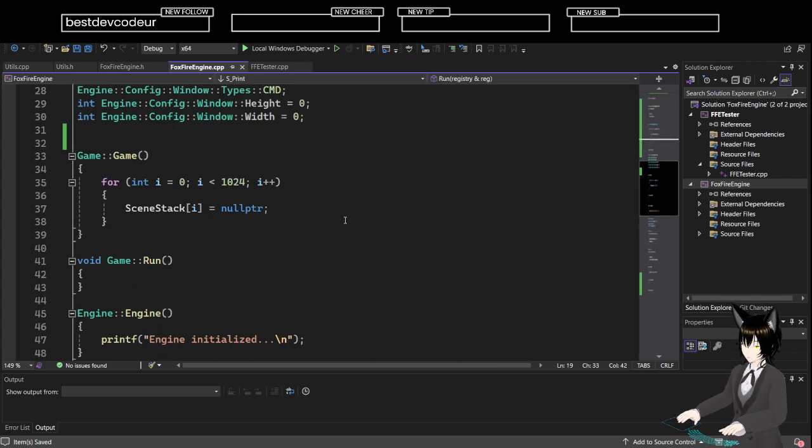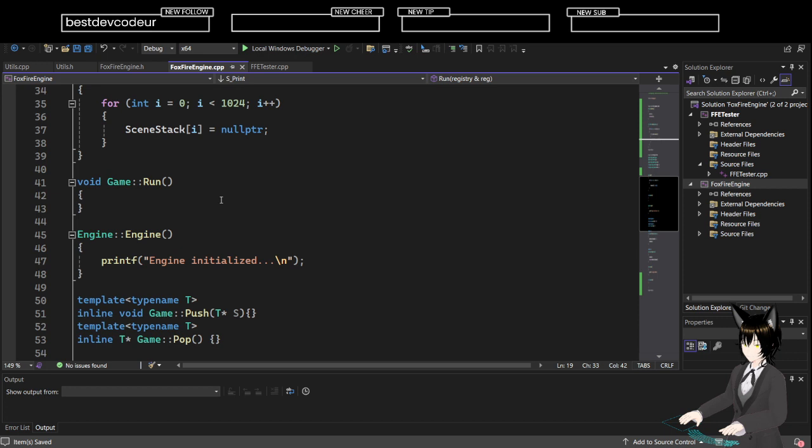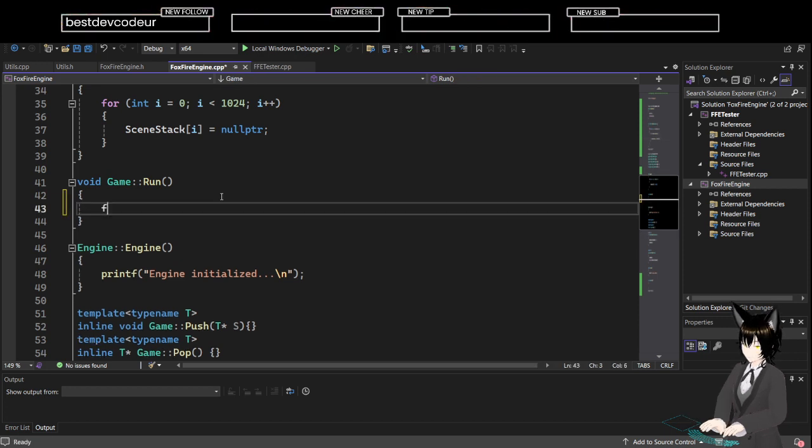And I will need to have the game.run and be for auto I in scene stack.